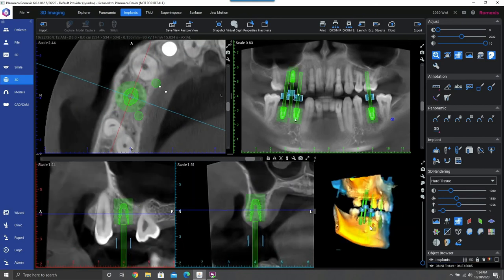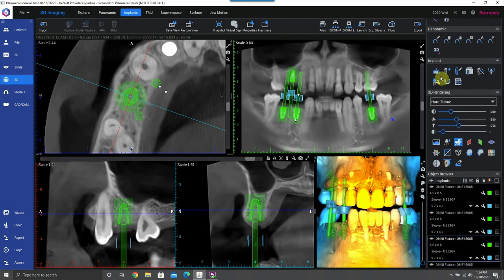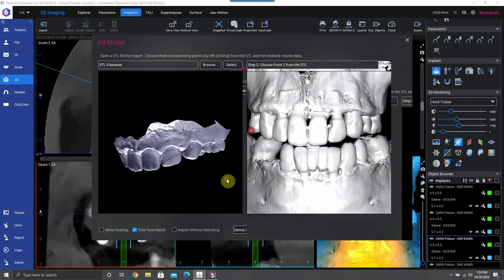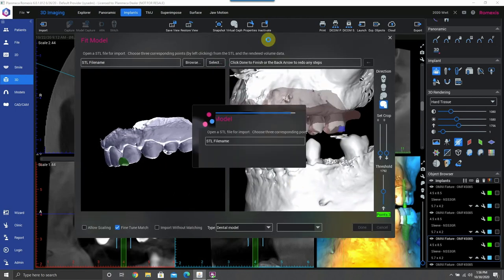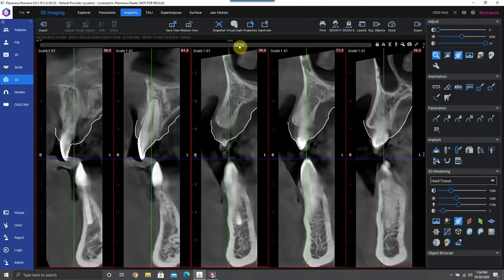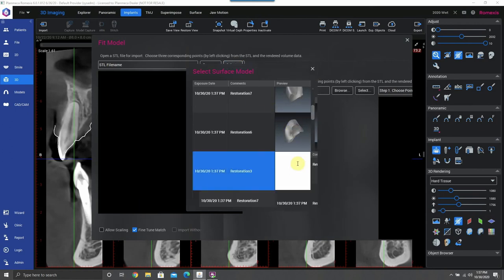But in this case, this is just a consultation appointment. So I'm just trying to prepare the patient for what they might need in the future, potential bone grafting or sinus lifts and things like that. The patient's sitting with me as I do this. And like I said, you talk about wow factor when patients see this, versus the last doc who just snapped some alginates and sent them home. These patients are blown away for sure.